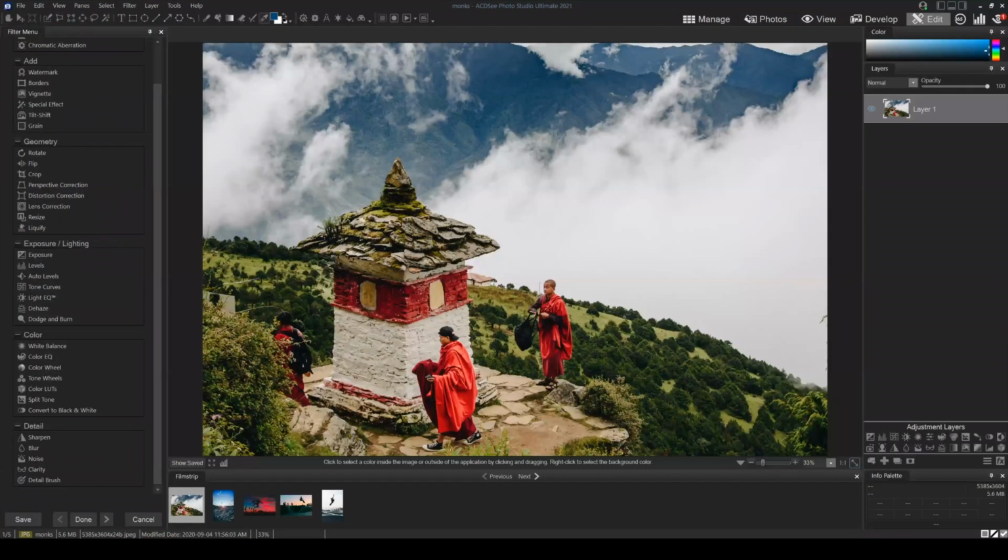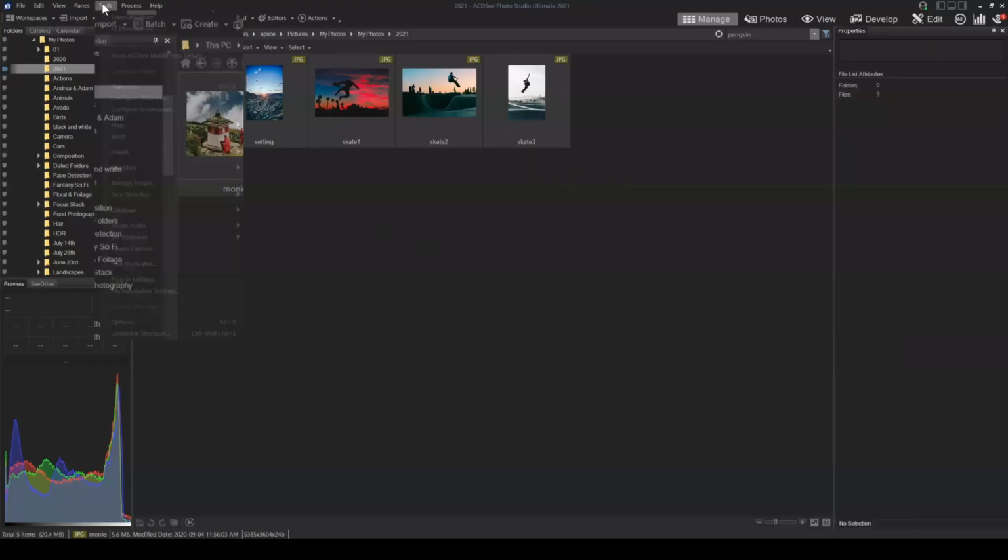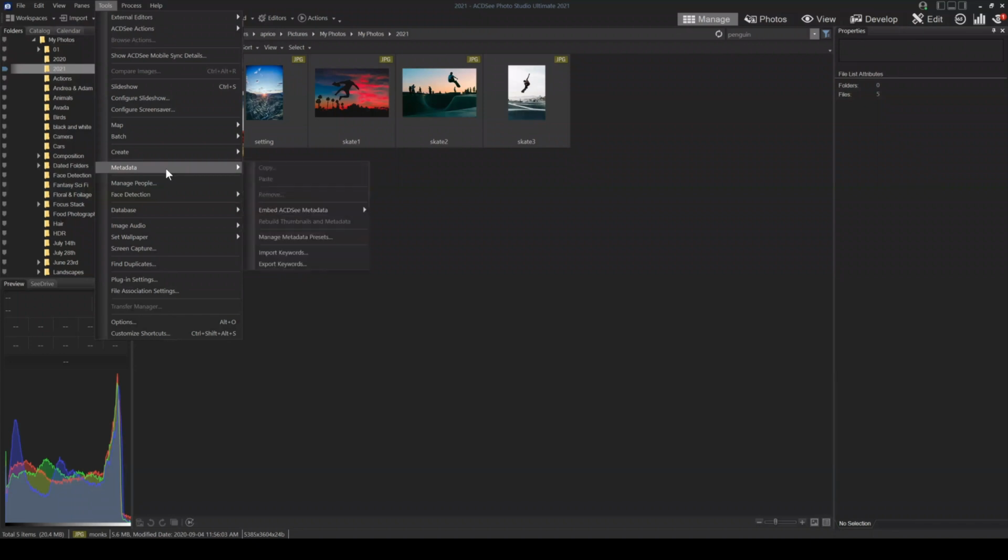Okay, Bruce, are there improvements to facial recognition? What about importing face tags from Picasa? Yep, that's in the software now. I wasn't going to spend too much time talking about it today, and the reason why is because it's pretty simple to use. You basically just catalog your files utilizing that information. What I mean by that is you would go into something like Tools, you go into Face Detection, and you would import Lightroom or Picasa face data. That's it. You just select your photos and then import with that information.